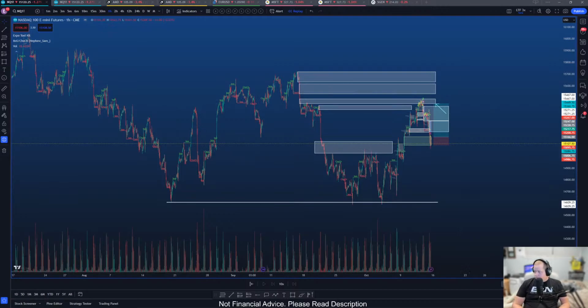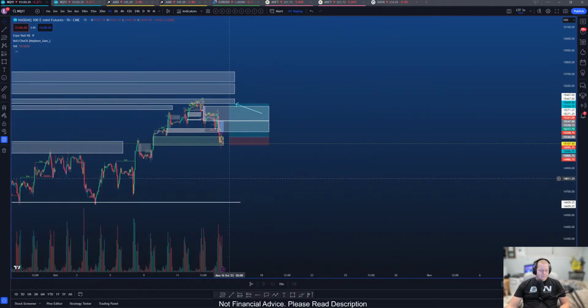So that's why I risk 10 to 20%. I statistically do not lose 5 times in a row. But that is a personal journey. Obviously, none of this is financial advice. I'm just telling you what I do. If you do lose 5 times in a row, then 20% is probably not the smartest idea. If you lose 10 times in a row, probably not the smartest idea. So you've got to figure out from your metrics what your risk is. All right.